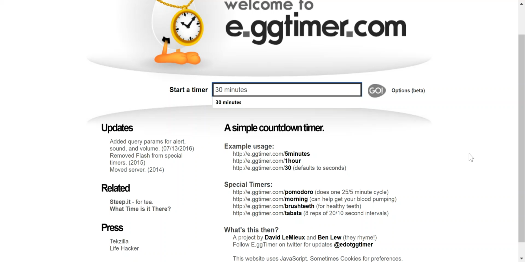So once again, you don't have to use Egg Timer, but use some type of timer. Use a timer on your phone and help you set blocks of things to get done. So set yourself, like I say, maybe 30 minutes, I'm gonna do email. For the next 45 minutes, I'm gonna finish task one. For the next 45 minutes, I'm gonna finish task two. And give yourself blocks of time to get things done. I guarantee it's gonna help you accomplish more and be more productive with your time. So use a timer, it'll help you get things done.